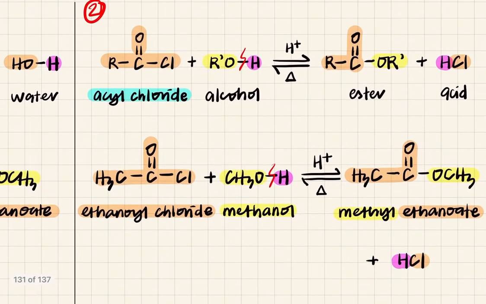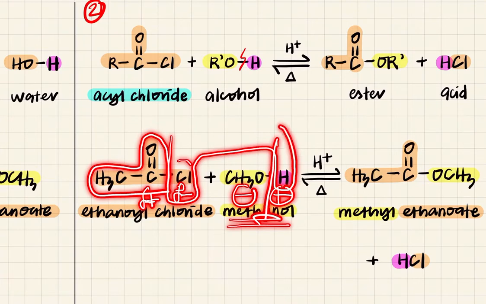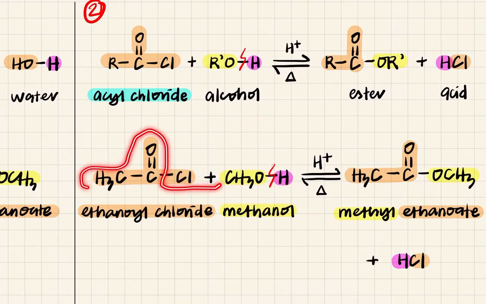When you form ester using acyl chloride and alcohol, let's say if you have ethanoyl chloride and methanol. Okay, look at your methanol, the cleave is at OH right here. So ini the negative, ini plus kan. So yang ni kat sini, this will be the delta plus right here. This one will be delta negative. So bila acyl chloride dengan alcohol, you will remove HCl. Okay, you get HCl as the byproduct. So these two, yang ni akan sambung dengan yang ni.